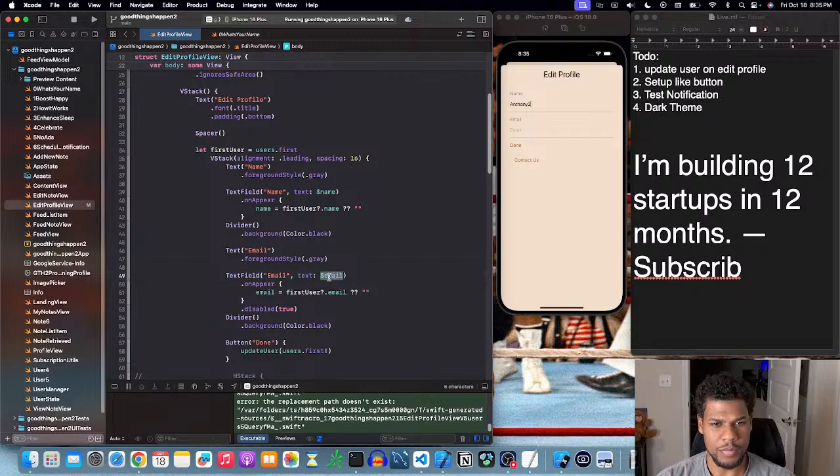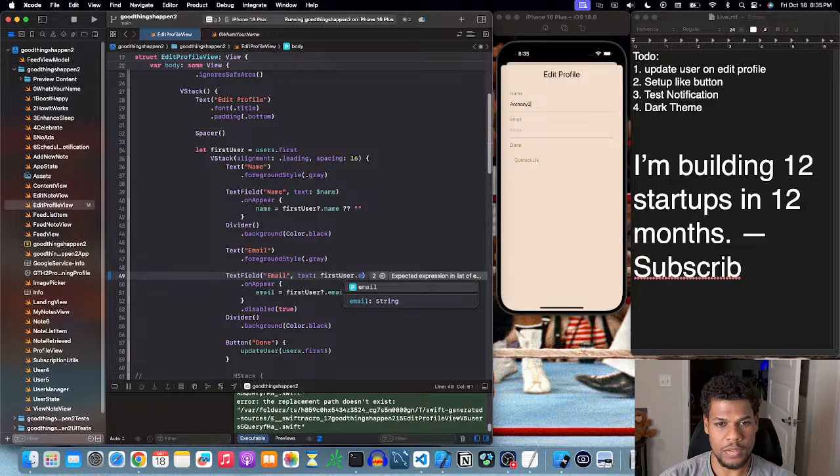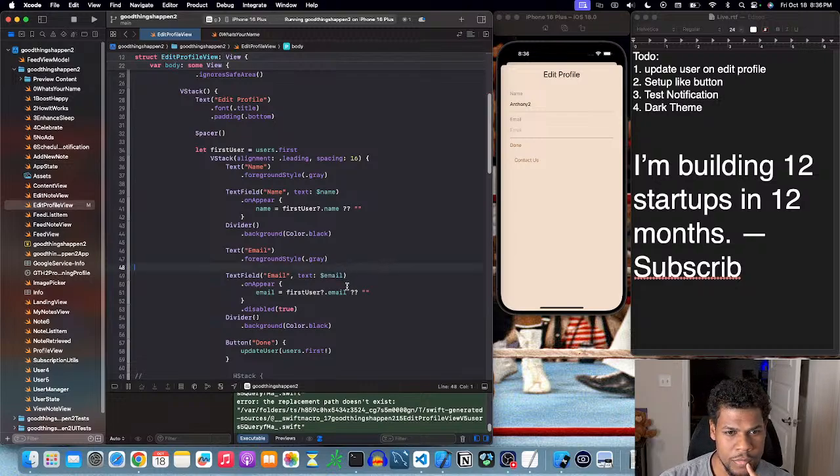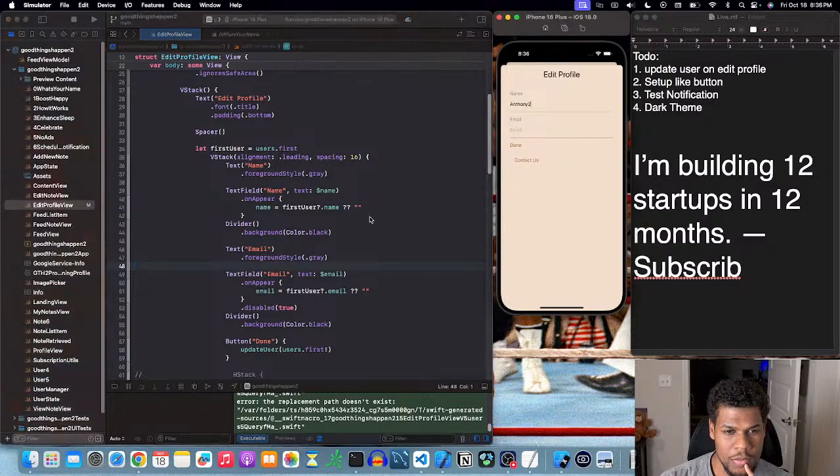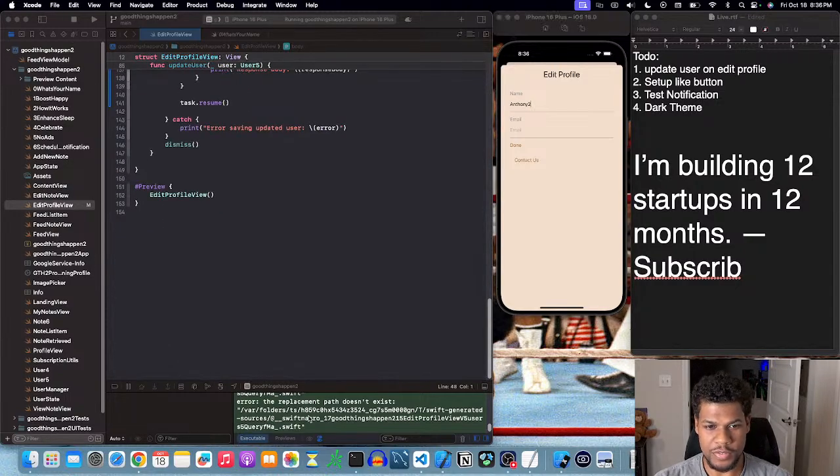So it's being set to email when it should be set to, it's like I already defined it. First user dot email. Right. Wait a minute, that's what it's supposed to be though. That is very strange. Why isn't the email there? I don't know. Let's just test this thing though.